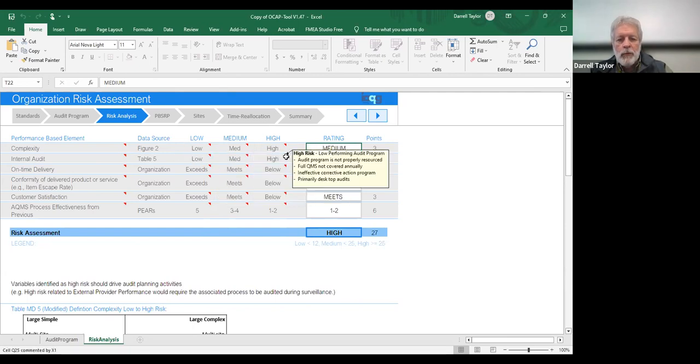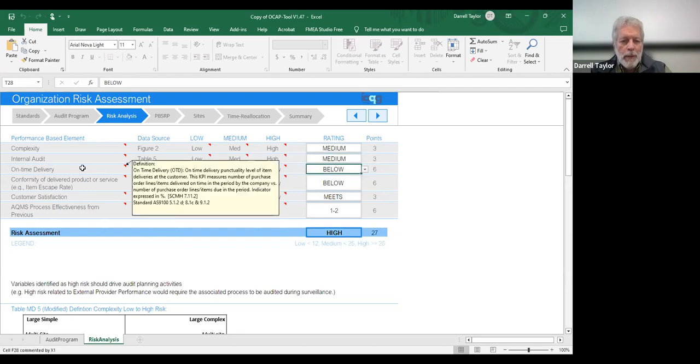And then high risk is, and not to pick on programs that use this risk-based approach, and I'm not saying it's wrong. You can be compliant with the standard, but what we're saying is if you're only doing risk-based type programs, you're not covering the entire QMS, and that does increase the risk of what we're looking at. I picked medium. Again, it's a drop down. This comes up low, medium, high.